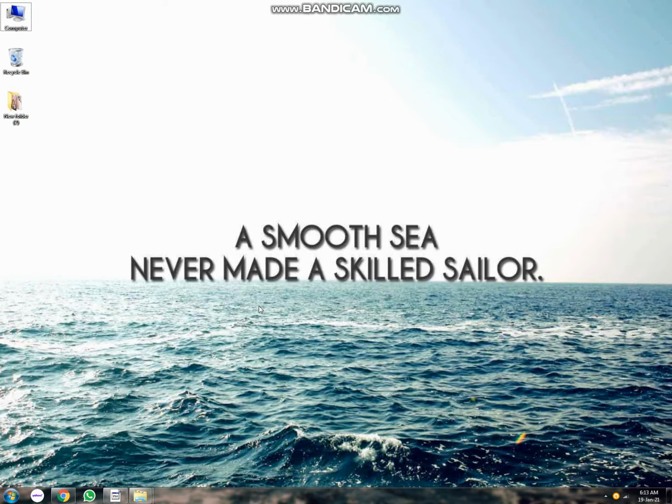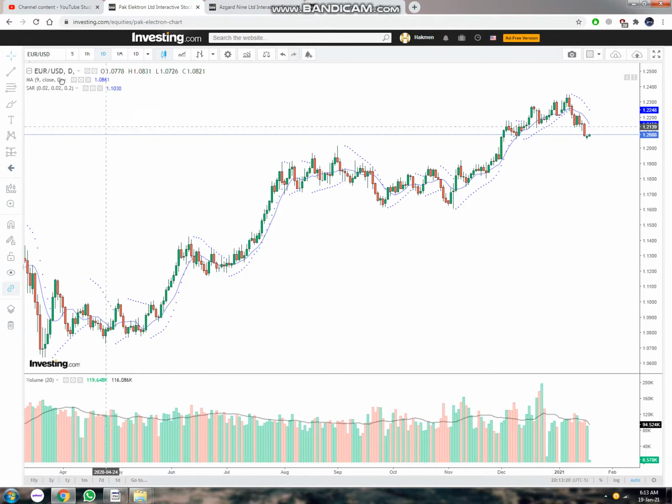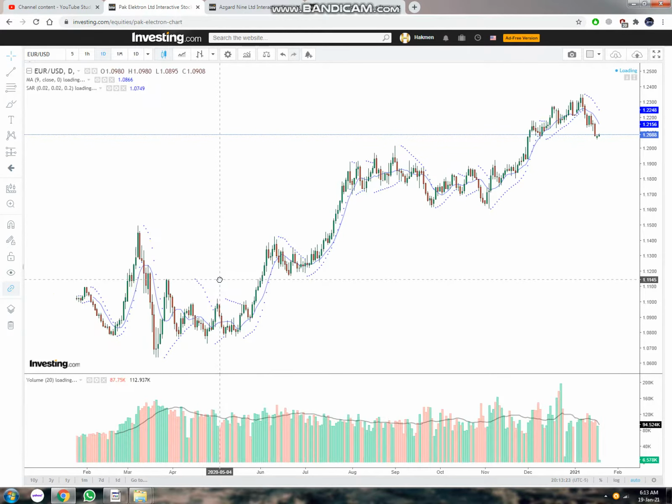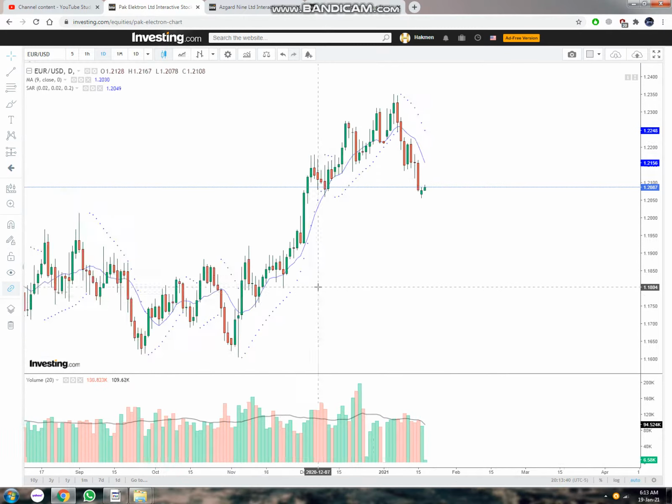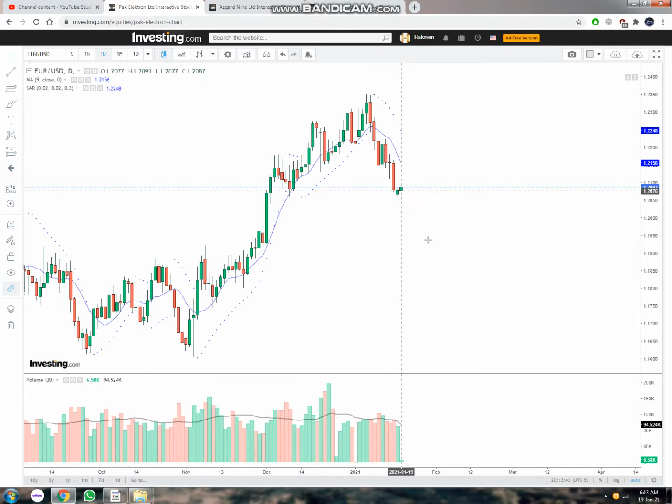Yet it is the same. I guess there was no need to make this video, but yet again I will explain to you how to do that. Now this is Euro USD. So from quite a while, as it is clearly shown here, it's moving in the upward direction. It's an uptrend, moving in an upward direction. So over here at this level, it was a pullback or a correction.